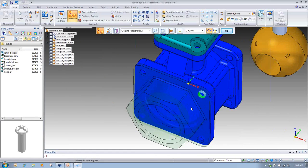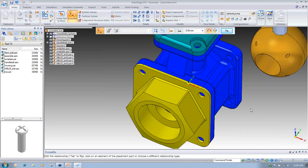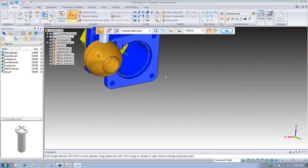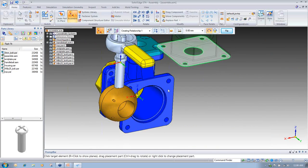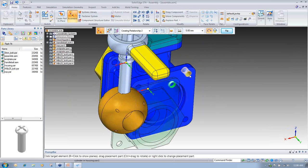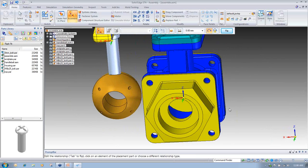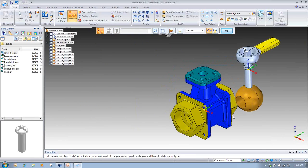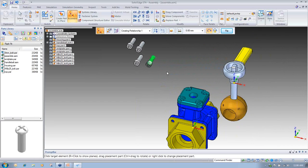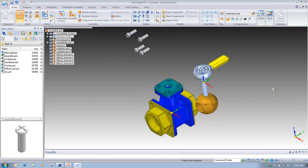Again, putting that part to where it will no longer be able to move within that assembly. So I'm going to go ahead and, like I said, I'm easily coming in here, just grabbing some faces, putting things together. I'm not going back out to reselect a new relationship, and also not having to deal with selecting the part, then selecting the relationship, and selecting the part, and selecting the relationship.